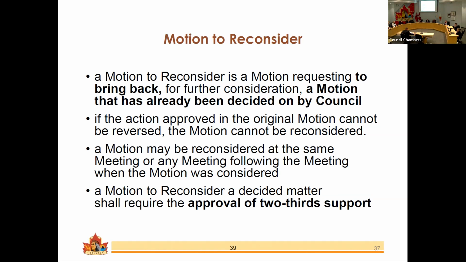Just a quick question on that. The motion to reconsider, does it have to be brought by a member of the prevailing side? So if somebody wanted to reconsider their own vote, if that vote was what had been passed, does it have to be brought by a member of the prevailing side? Through you, Mr. Mayor. In most procedural bylaws, yes. Usually the mover and seconder on the motion for reconsideration have to be members that were on the prevailing side of that original motion. That's usually the standard. Yeah.